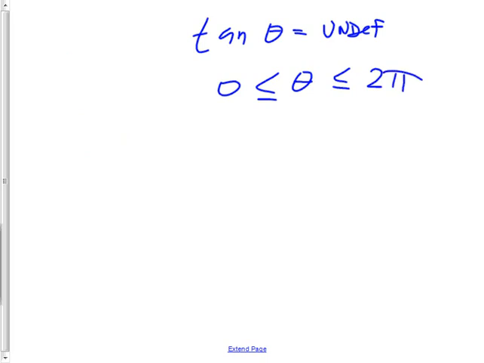What if tangent of theta is undefined? And your answer has to be between 0 or equal to 0 and 2 pi, or it could be 2 pi. Usually they don't have an or equal to here because 0 is 2 pi, so it's like one or the other. Okay, there we go. Give that one a shot. Can't draw a triangle for that, that's for sure. Can't draw a triangle where you're going to have sides that are 0, and therefore you can't have an undefined one, so you best know those other formulas.